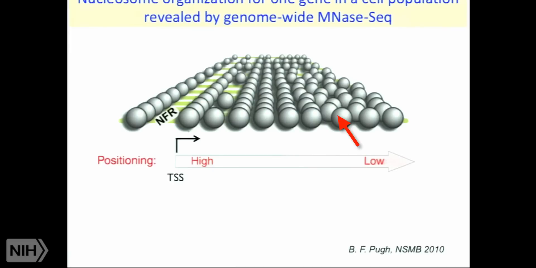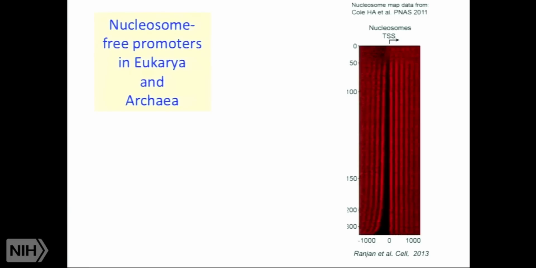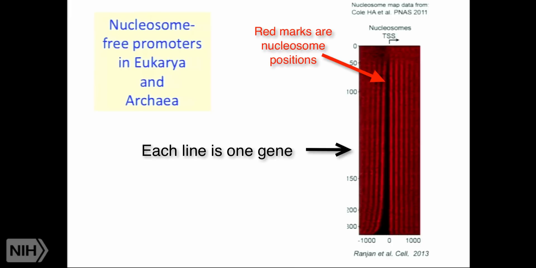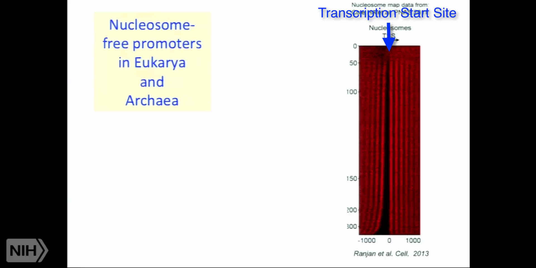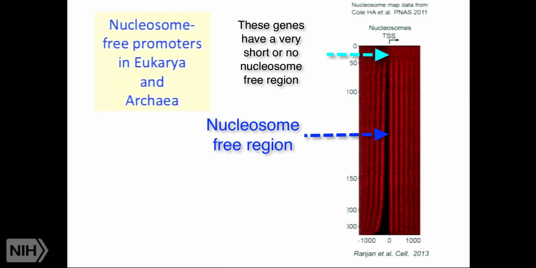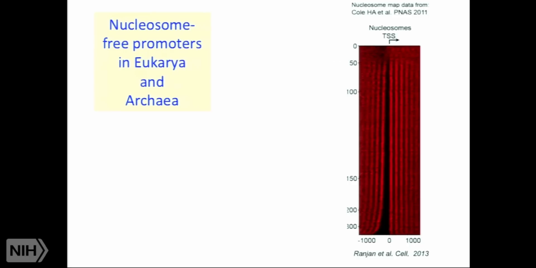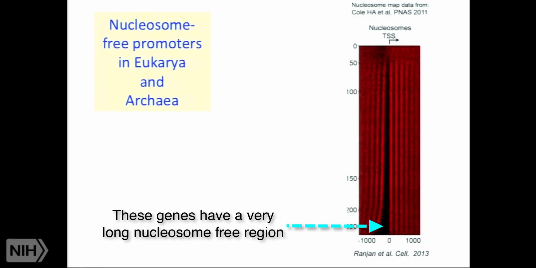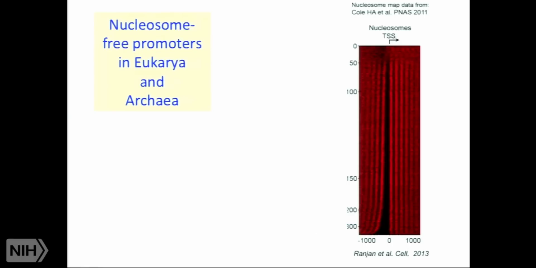Towards the end of the gene, if things seemed to be getting scrambled, each cell would give you a different pattern, and if you added them all up, things would look very scrambled. We've taken data from David Clark and Bruce Howard's labs — a paper published in 2011 for the budding yeast genome. Looking at about 4,500 genes here, each line represents one gene aligned by transcription start site, arranged by Peter Fitzgerald our collaborator, such that some genes have zero nucleosome-free region and others have very long ones — this one is roughly 300 base pairs.